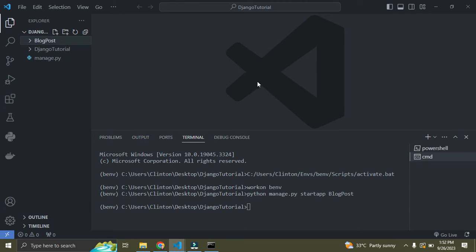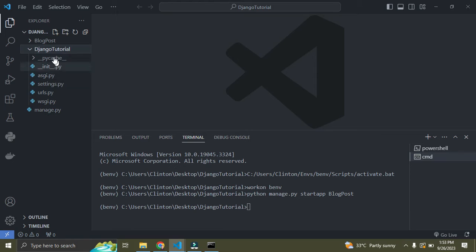Right now I'm going to explain something to you guys. We have a folder called Django tutorial, and inside of this folder we have another folder with this same name. This is the folder over here. This folder with the same name as your container folder is called your Django project. Understand? This folder is the Django project itself. While blogpost is your app inside your Django project. So this folder called Django tutorial is your Django project. Blogpost is called the Django app. Understand?